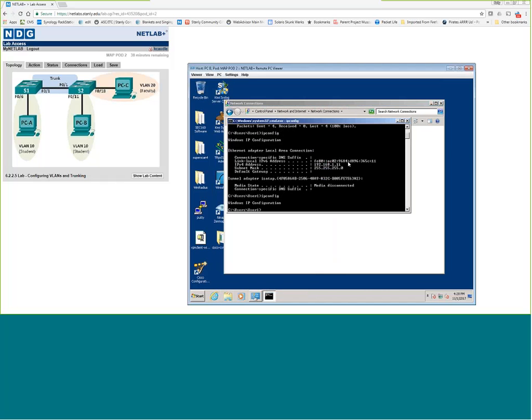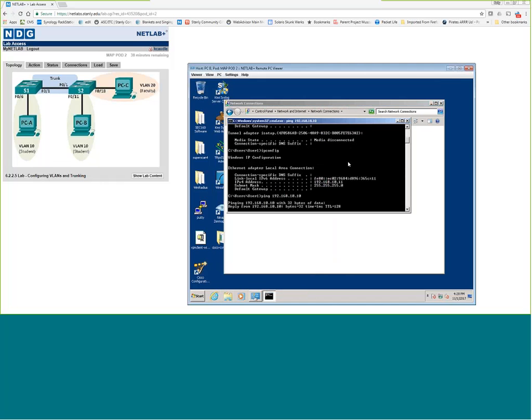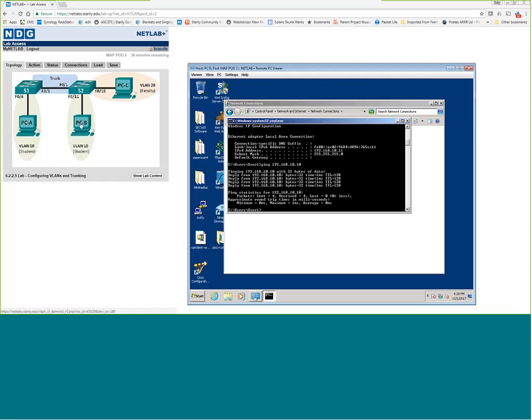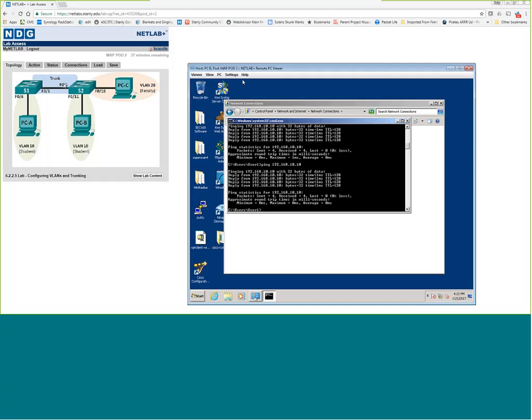Now let's try it. There we go. So now we're pinging from PCB up to switch 2. By the way, the information is untagged as it comes into switch 2. Then it's tagged as part of VLAN 10, crosses the trunk tagged, and then once S1 goes to send it back out this port 6, it untags the information and sends it out to PCA. So the access ports 6 and 11 only have untagged traffic on them, and the trunk ports have tagged traffic on them. So that was a very quick example of exactly how you can set up this network with multiple VLANs and a trunk between it.